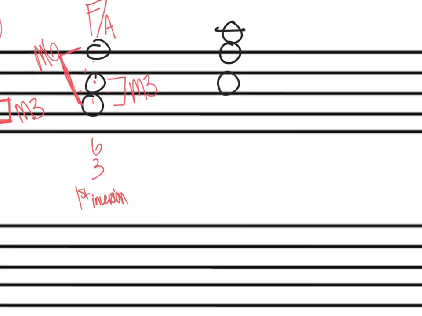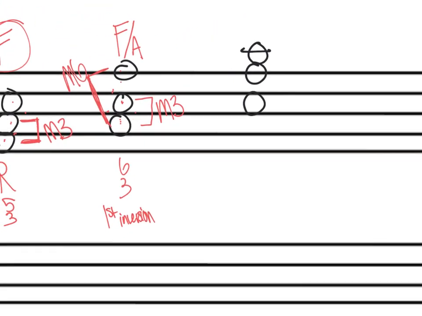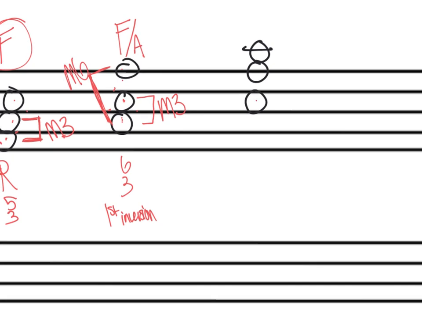Alrighty, finally, last but not least, we'll go over here to our last chord, and we have a C, F, and A. So we already know it's an F. Now, the spacing between our F and our C, let's see, 1, 2, 3, 4, is a perfect fourth. And the spacing from our C to our A, 2, 3, 4, 5, 6, alright, is a major sixth.